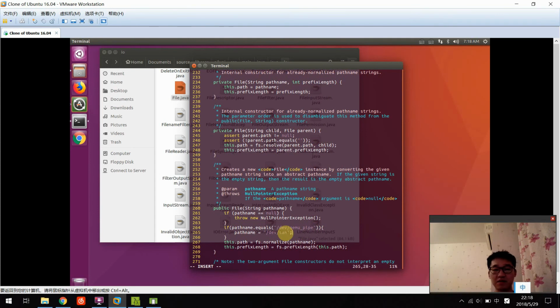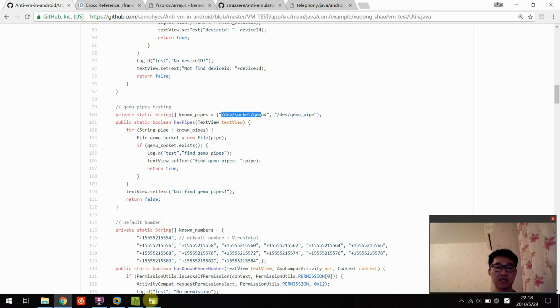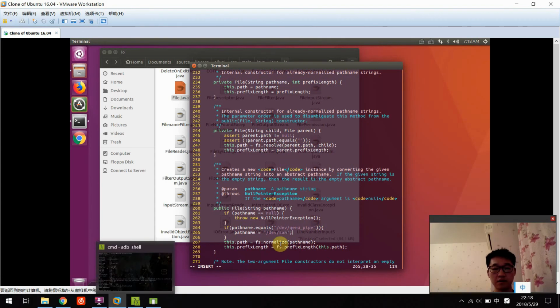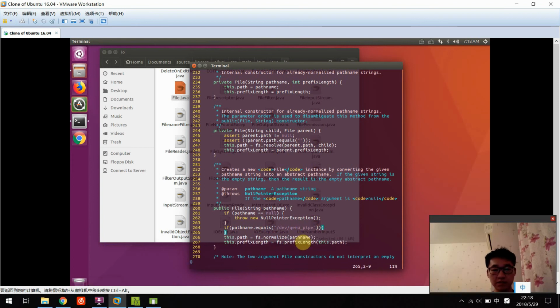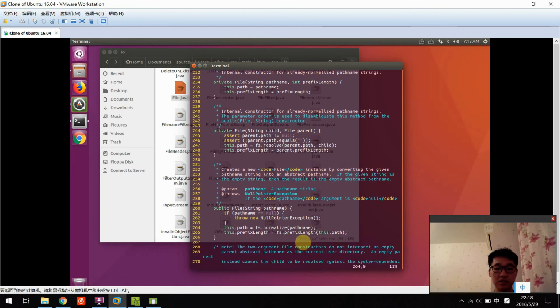But in our case, we are not going to create that driver, so the path name will be device SAM and it won't be there, so the file cannot open it, and we can bypass this detection technique. That's what we did to bypass this kind of detection techniques.